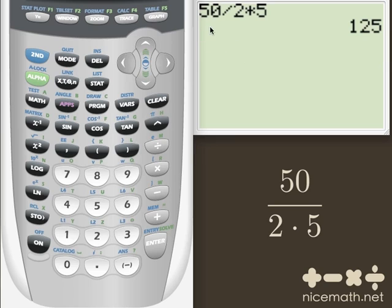It actually did it right. We just didn't give it in the correct form. The calculator did 50 divided by 2 first, which is 25, and then multiplied that times 5, which is 125. In order for us to do it the way we want it, we have to do 2 times 5 first, so we have to put those in parentheses. So we do 50 divided by parentheses, 2 times 5, and close our parentheses. And that'll give us the right answer of 5.